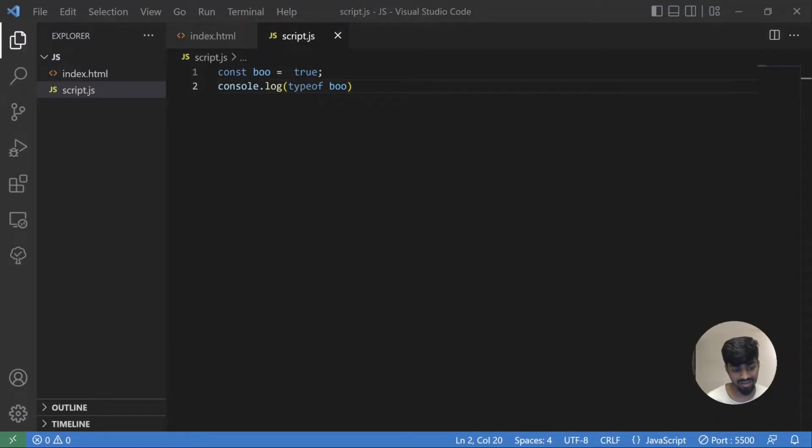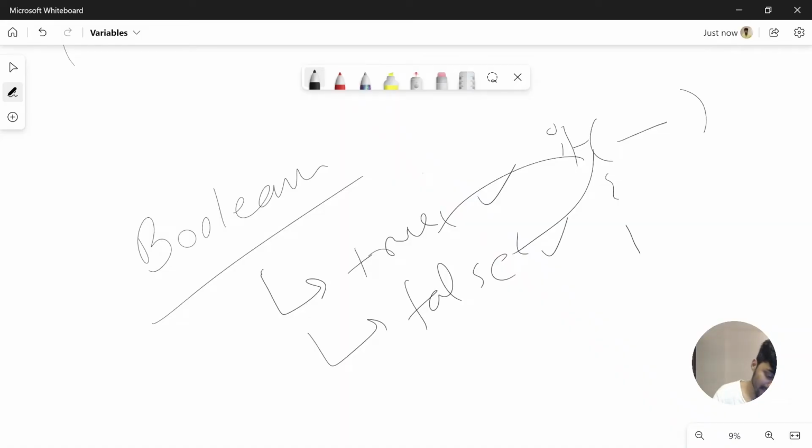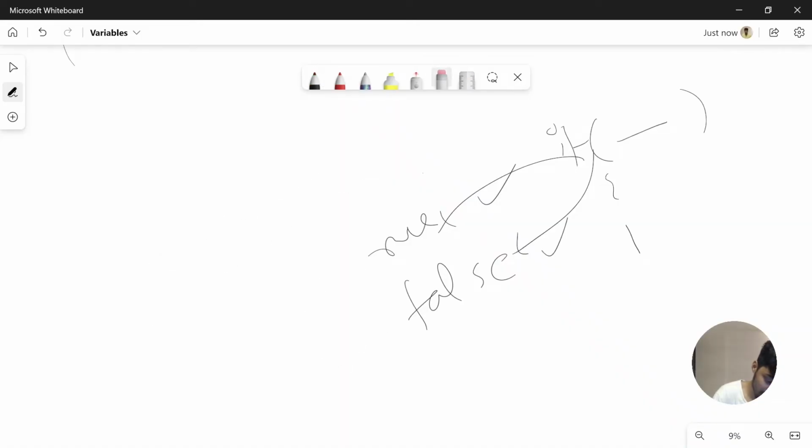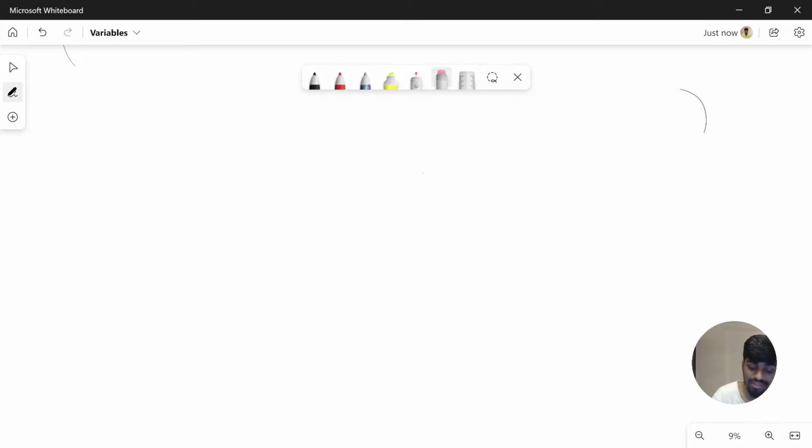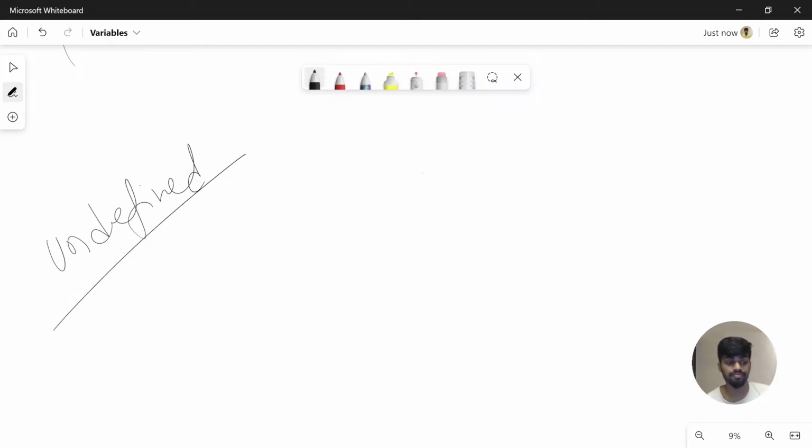Let's look into one of the most important concepts in data types, known as undefined. So undefined is also a data type in JavaScript. Undefined represents a value that is not assigned yet.